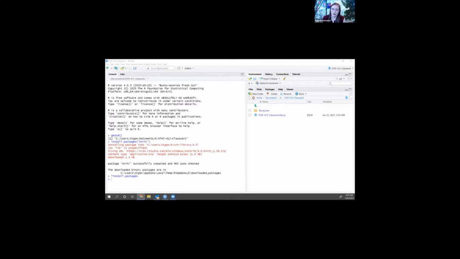Windows is wonderful. I've learned over the years that Windows is not the best for a lot of coding that you want to do. And on Windows, if you want to compile something, you need this package called, or this like .exe, this like actual application on your computer called RTools. I downloaded it once and never thought about it again, but sometimes you need to think about it. So go ahead and download that and it should work.